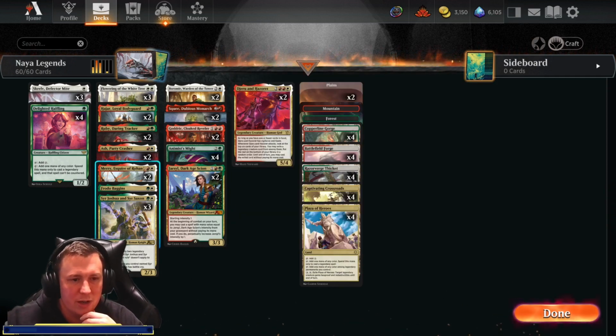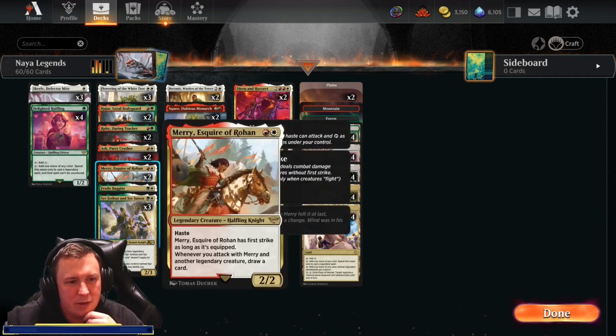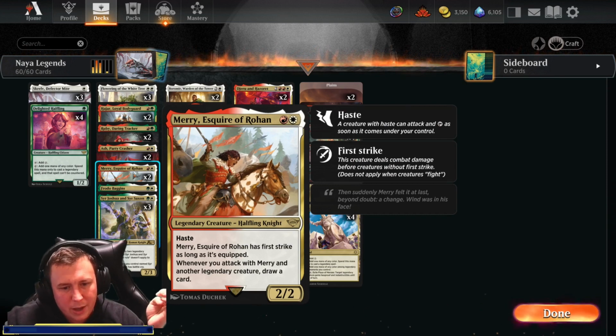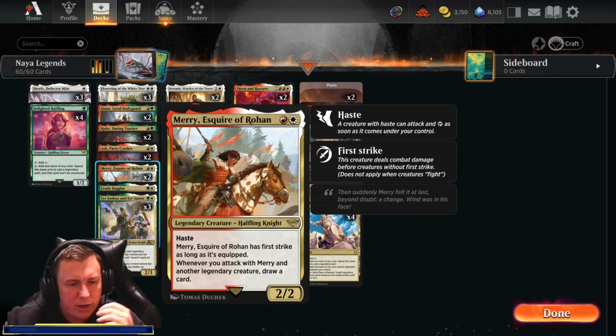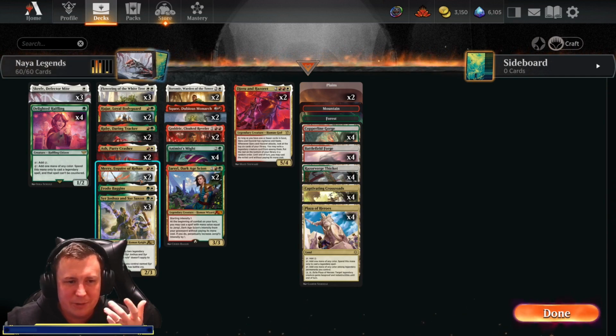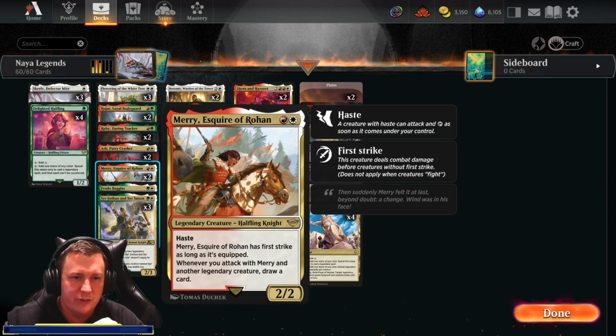So we've got the 2 Celebration cards that we made a deck around in Standard, but we also have access to Merry, Esquire of Rohan. This is a red and a white rare Halfling Knight with haste. Has first strike as long as it's equipped, not relevant in this deck, but whenever you attack with Merry and another legendary creature, you draw a card. Now obviously pretty much everything here is legendary, so this is a little draw engine for us.